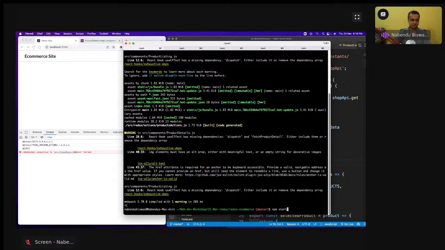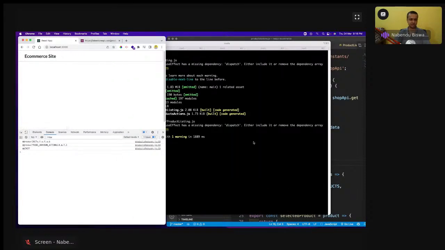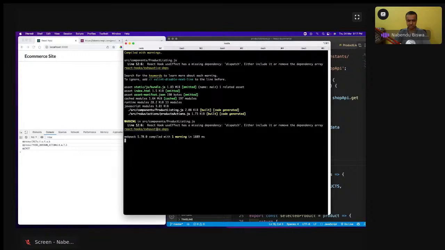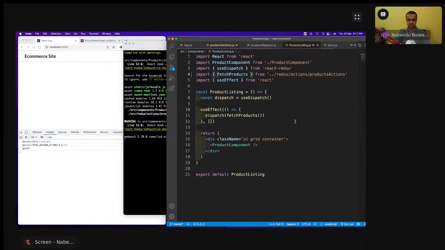Sometimes I need to do this thing. Sometimes you need to do this API call and dispatch, dispatch and running in src product listing. I'm there, product listing, yes I'm there, and this is missing some dependencies. It is telling some dependencies are missing.